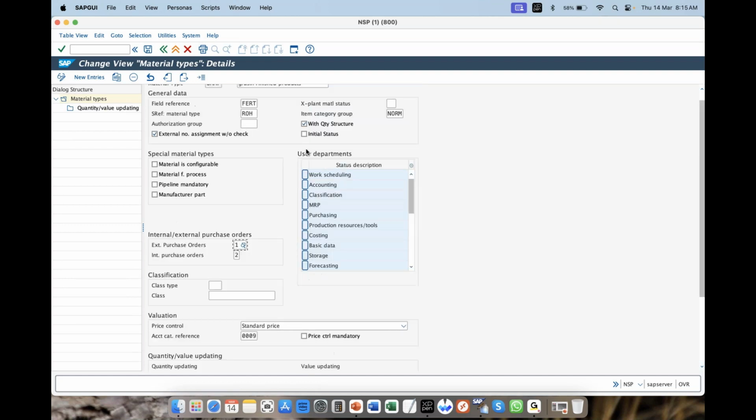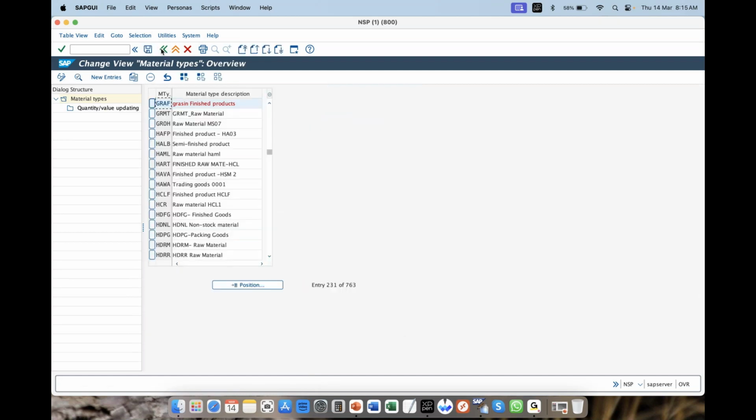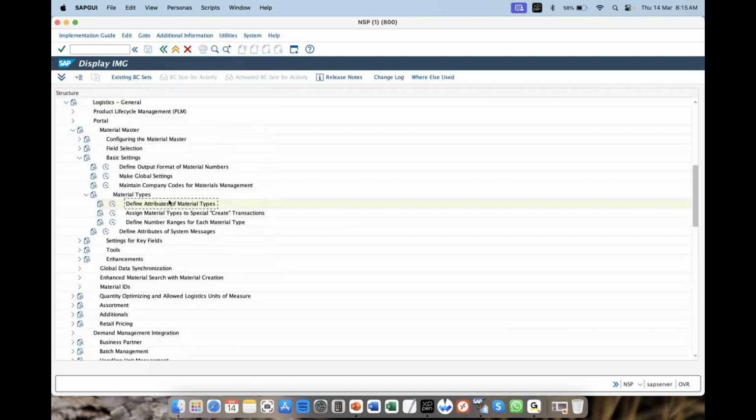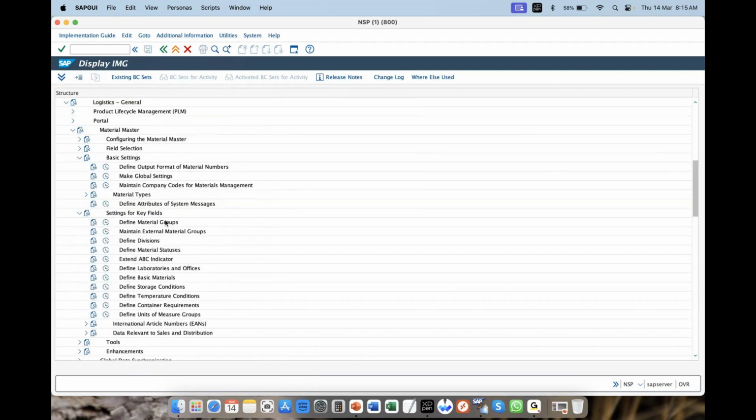Done. Saved. Back. Back. Now the last, that is the fifth step under settings for key fields, material group. I'm not doing it now intentionally.